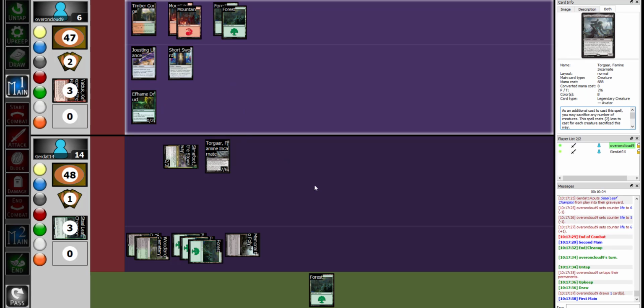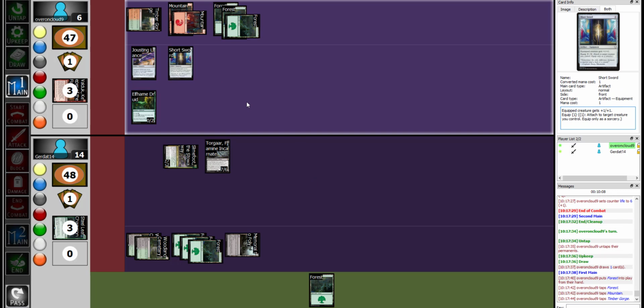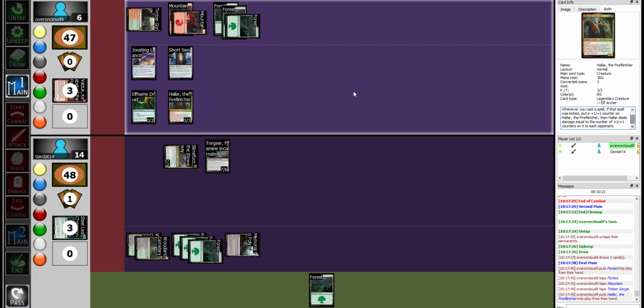I'm going to put a forest down, and then tap 3 in order to cast Halar, the Fire Fletcher. Okay. It's a 3-3 with trample, and whenever I cast a spell that was kicked, he gets a +1/+1 counter, and he deals damage equal to the number of +1/+1 counters on it to each opponent. But I don't have any spells with kicker. And you have a 7-6.